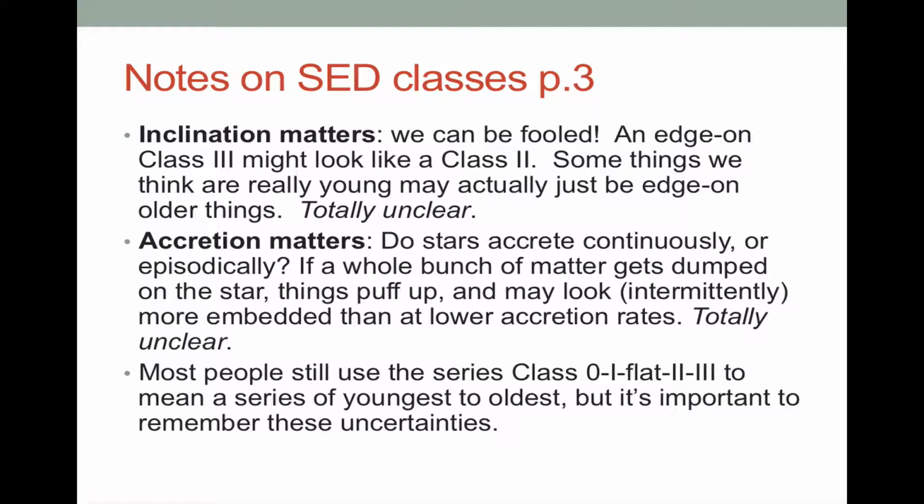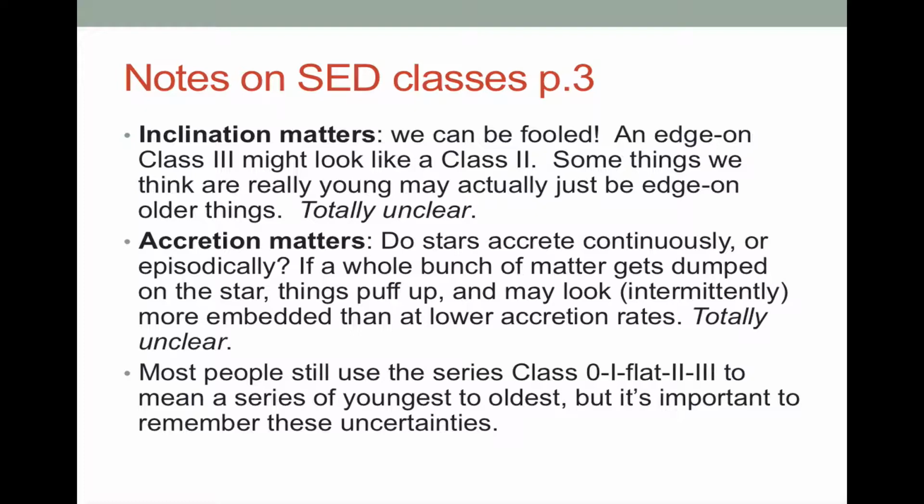Inclination matters. So you can imagine that if you have an edge-on class 3, you have not a lot of dust, but you're seeing that central object through all the dust that it's got. So the observed SED may end up looking like a class 2, even though it really is closer to a class 3. And that may be the answer to the question of how you get class 2s and 3s at the same age. But that's not necessarily the only thing that's happening. So the inclination does matter, but the details of it are not yet clear.